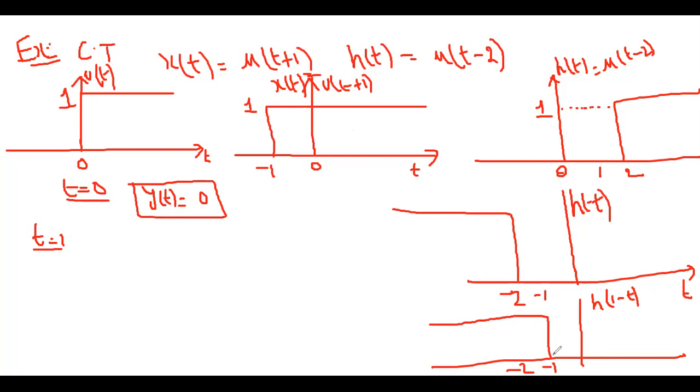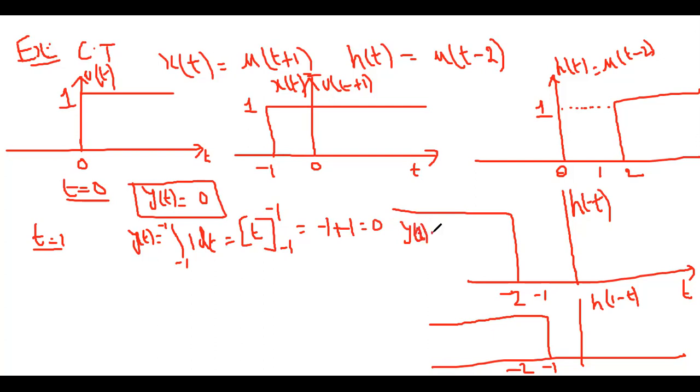At minus 1 there is a minus 1 and the minus 1 is also 1. But here also y of t is equal to 0 because y of t is the integral, at minus 1 to 1 the magnitude is 1, dt, equal to t with upper limit 1 and lower limit minus 1. Here upper limit is minus 1 and lower limit is also minus 1. So minus 1 minus of minus 1 is plus, that's 0. So at t is equal to 1 also the value is 0. That is, y of 1 is equal to 0.